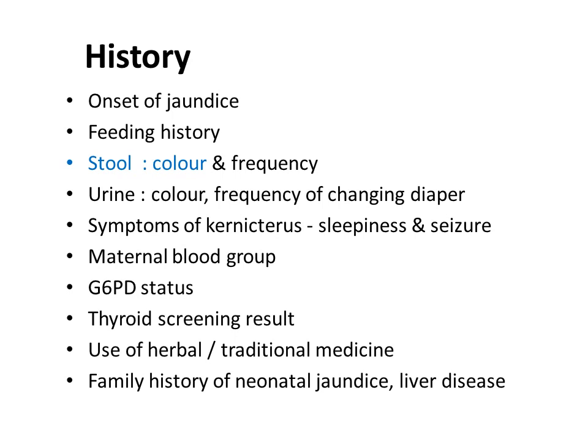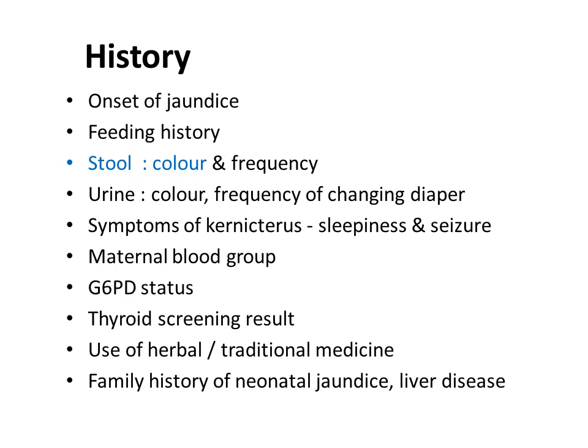Next, we need to take a detailed feeding history, whether the baby has been breast or formula fed, and whether the baby has been feeding well or not. The baby who has been breastfed may have breast milk jaundice. On the other hand, the baby who has received inadequate breastfeeding may develop breastfeeding jaundice.